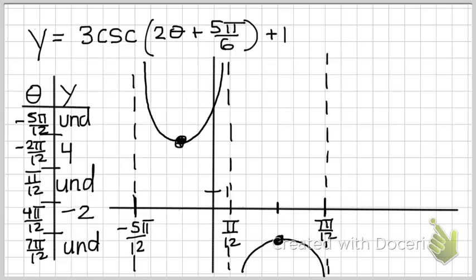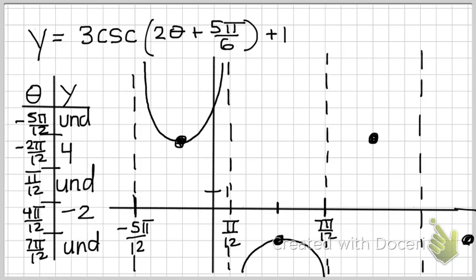All right, now let's see what we can do about getting another cycle. To get to my next point, I'm going 1, 2, 3, and then 1, 2, 3. You understand that? That's how many grid marks I'm going. So that 3 is going to take me to the next point in my cycle, which is the 4. So I'll put that there. And then I'm going to go 1, 2, 3. And the next point in my cycle is this asymptote. Then I'm going to go 1, 2, 3. And the next point in my cycle is the negative 4.